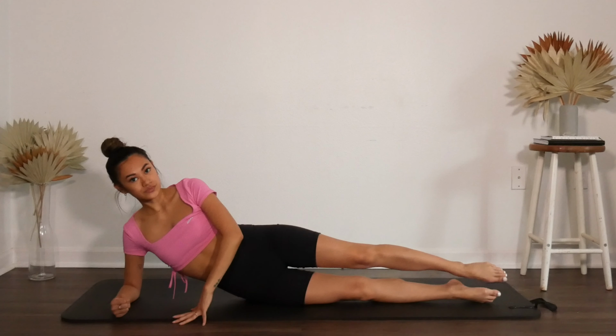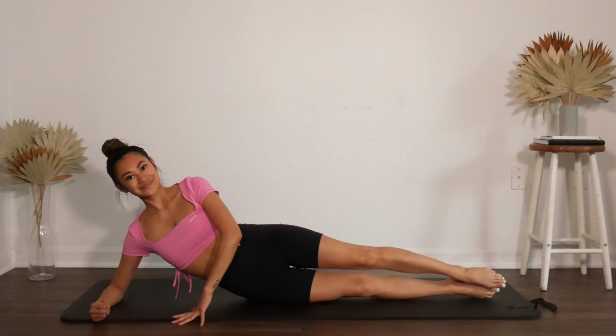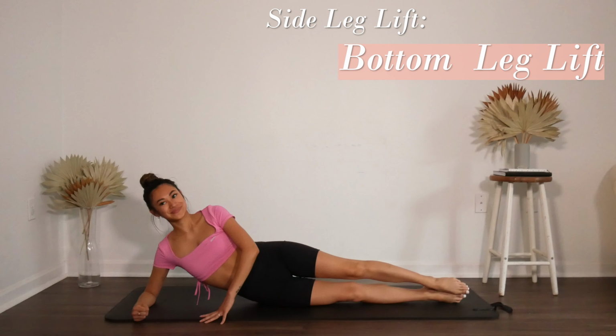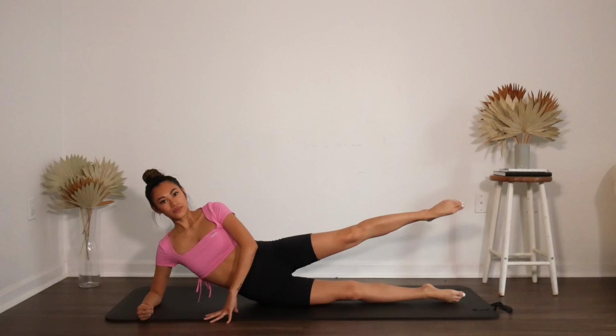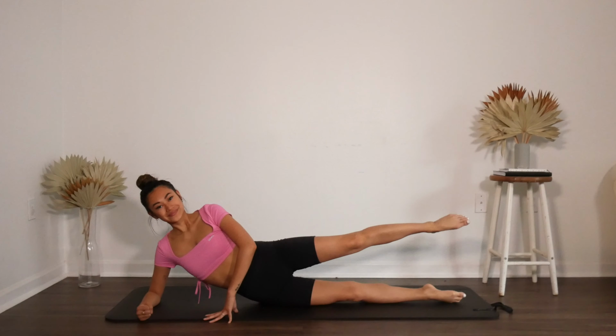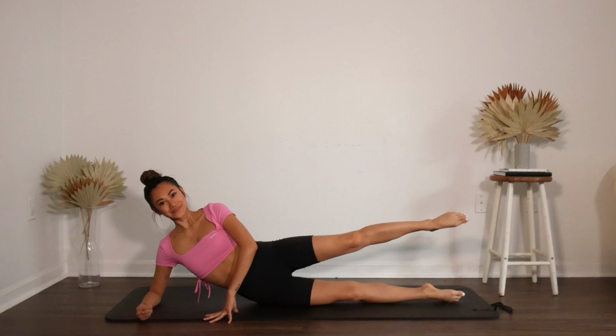All right, usually for this next move, you're all the way down laying on your side, but you're gonna lift the top, bottom, and then lower your legs together. Top, bottom, then lower. Okay, ready? Up, up, and down. We go exhale, exhale, and lower. Keep going. Up, up, and down. Really feeling those inner thighs working here. Zipping in the low abdominals as well. I think this is our last one.